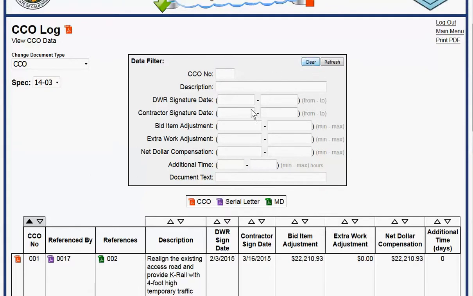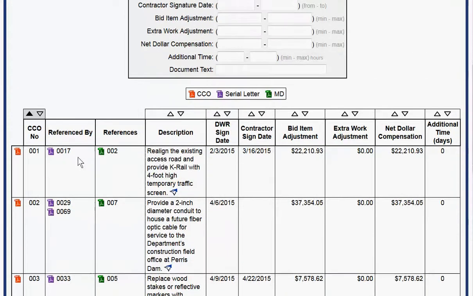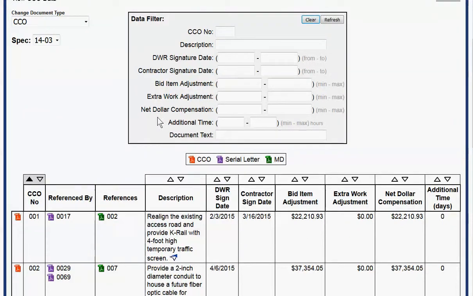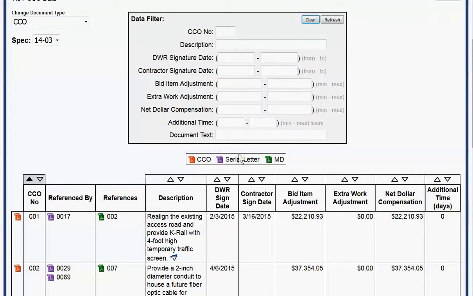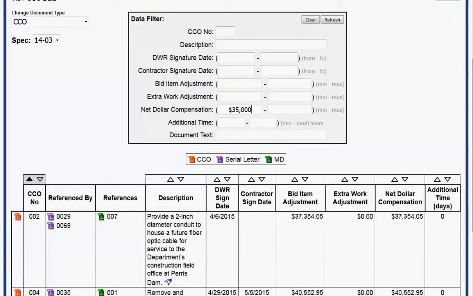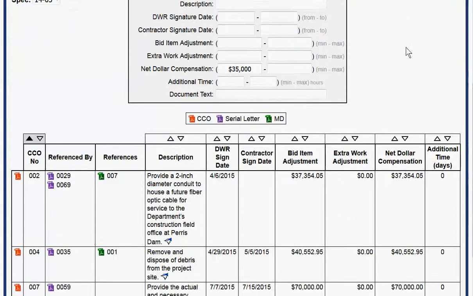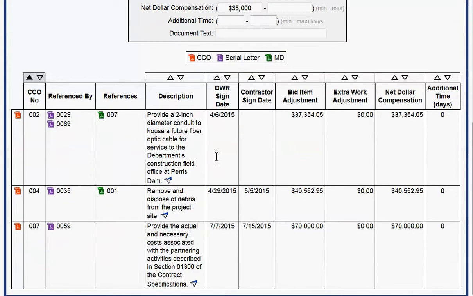Let me go ahead and clear that, and we have all of our CCOs back. If I wanted to find all of the CCOs greater than $35,000 for a net compensation, I can come over to net dollar compensation, go to the left one because that's the minimum, and type in 35,000, and instead of 9 CCOs, we're only looking at 3 CCOs, which fit that criteria.